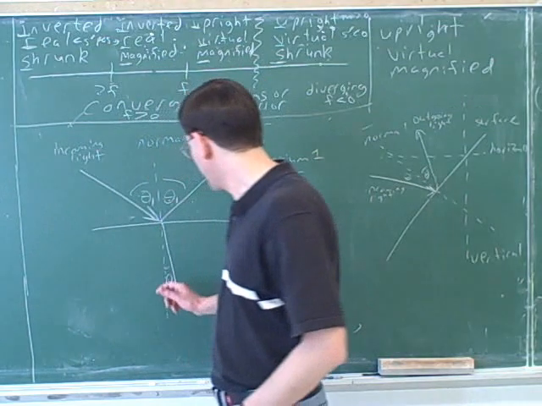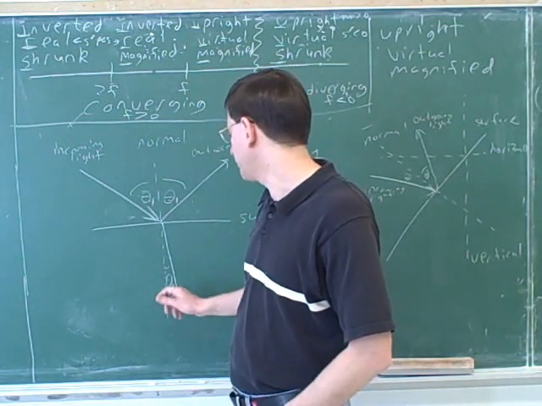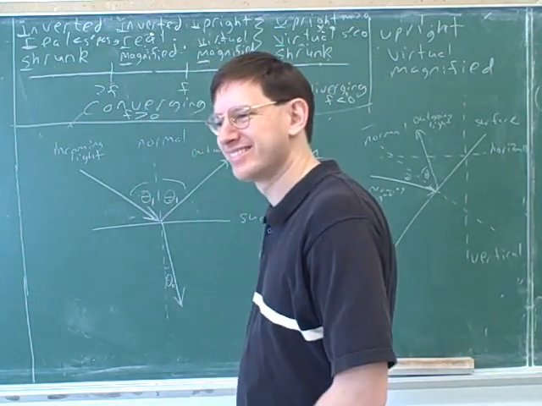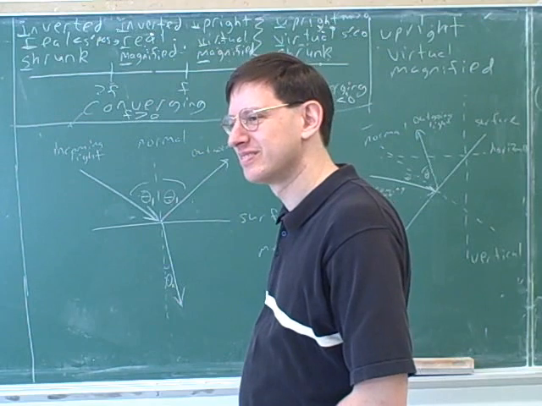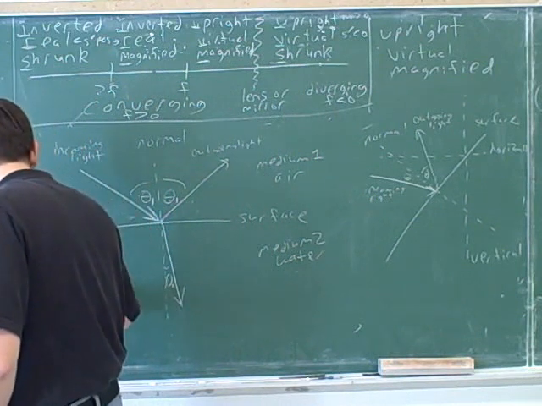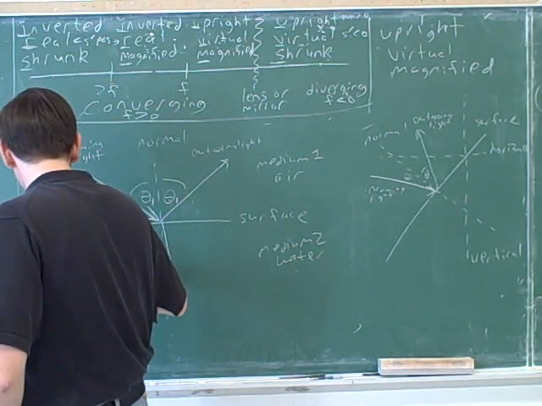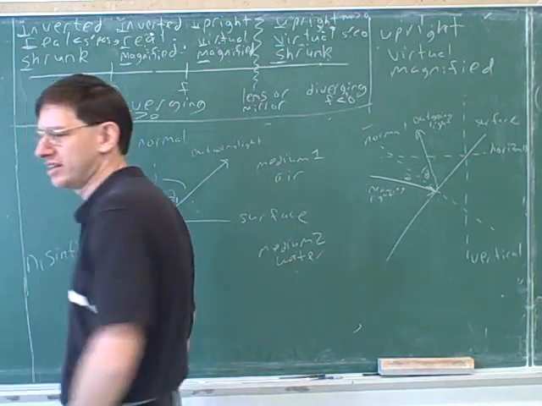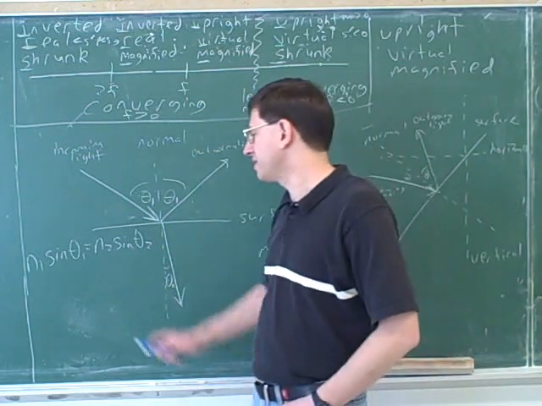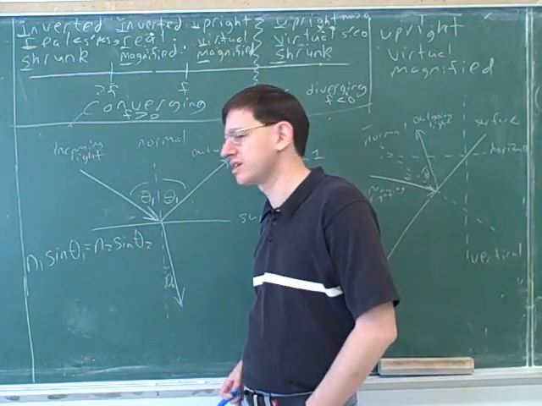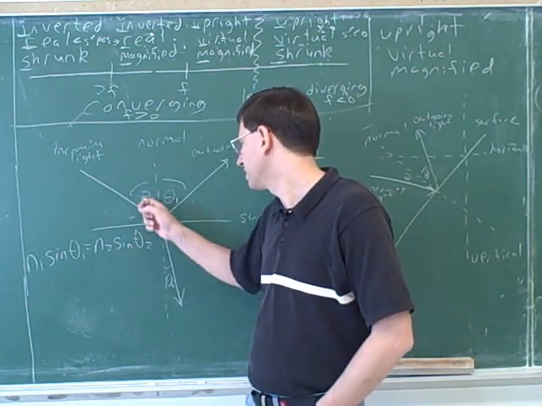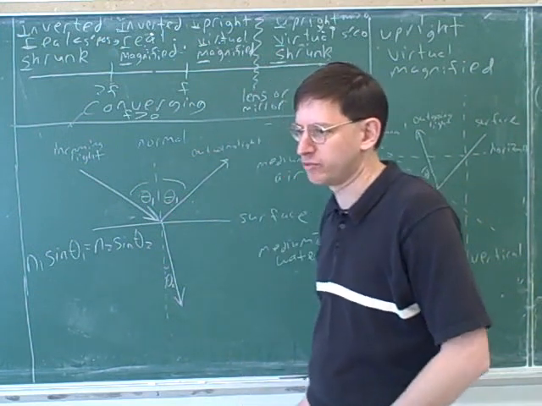Now I should have said, remember this angle doesn't have to be the same as this angle. So how can we figure out how big this angle is? Do you remember what's the equation that relates these? Let me remind you of that one. Is that Snell's law? N1 sine theta 1 equals N2 sine theta 2. And clearly now the thetas don't have to be equal because the n's could be different. So this is much more complicated than reflection. In reflection, the two thetas are always equal. But the refracted angles don't have to be equal. In fact, they usually won't be.